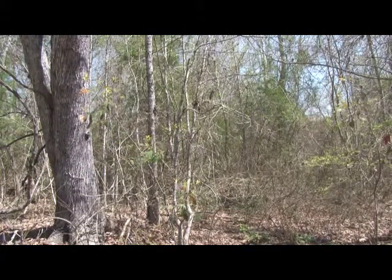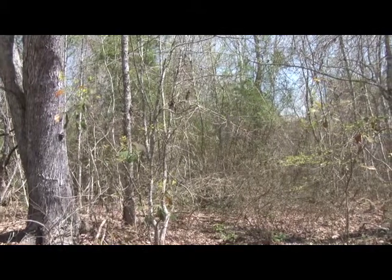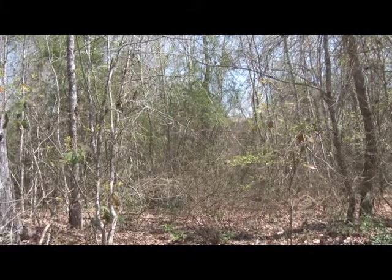Some other things you can do, of course, we always recommend controlled burns, because that is very good for a lot of different wildlife species. It's a natural thing that used to occur in the woods, and it opens things up and will kill some of your smaller trees back to the roots, so that the roots will resprout. When the roots resprout, that provides a lot of food for the deer, and I know the deer are important for you. So if you can open up those roads and then do some controlled burns, you're going to improve a lot of your deer habitat. Also, if you have any turkeys in the area, it's very good for them and for nesting habitat.